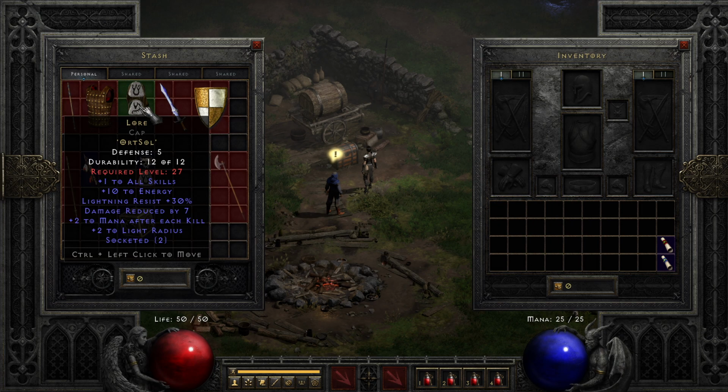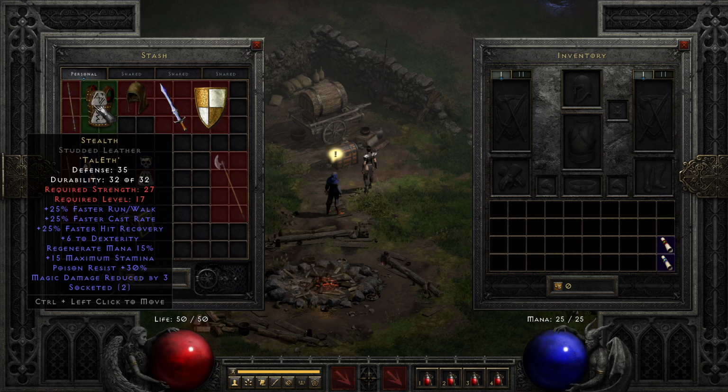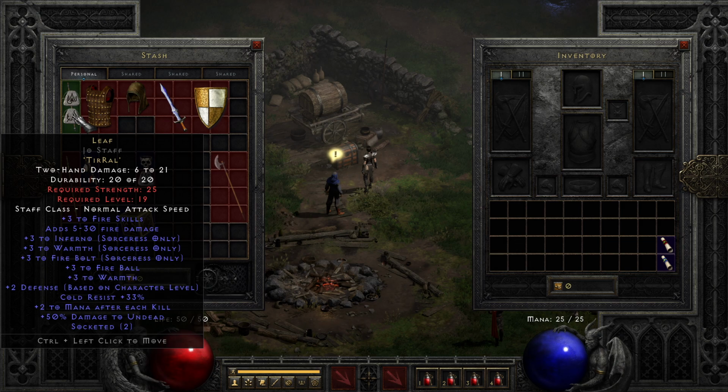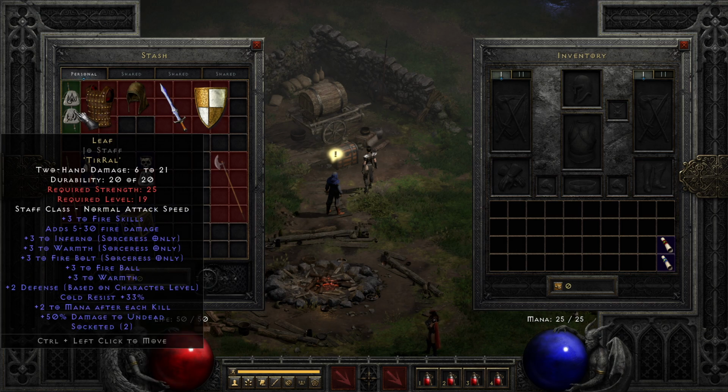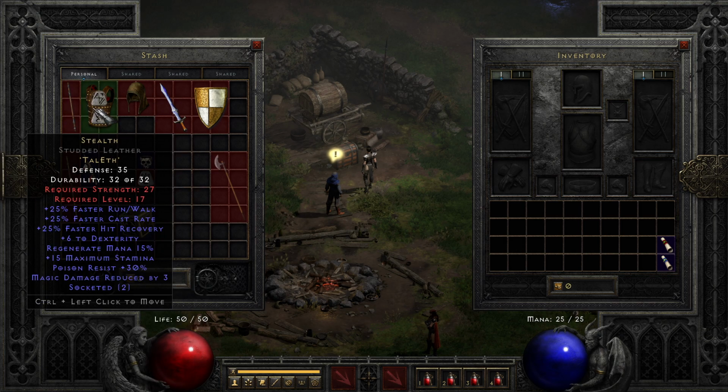Now, you might be asking, how do I reliably get these runes? Generally, by the time I get to Black Marsh, I'll go down and farm Countess, usually until about level 12, but it's more until I get the runes. You're going to want to get a Tir Ral and a Tal Eth at minimum if you're following this. These two alone will really help. The run walk and the faster hit recovery from the Stealth is really nice.